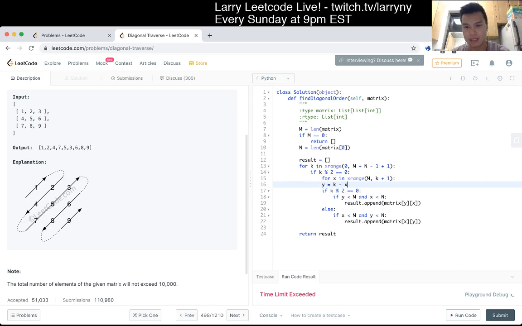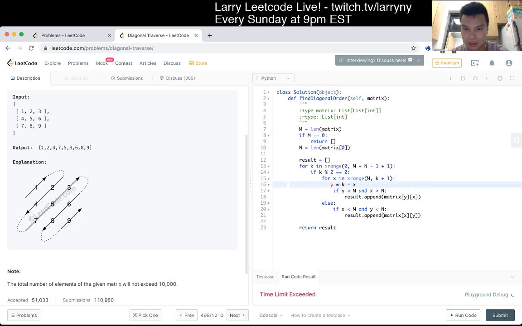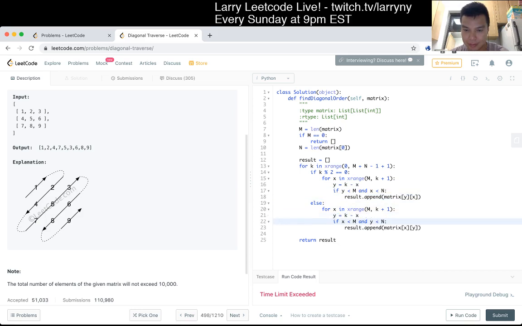Either M or N, I suppose. And now you don't need this if statement in theory. It's actually, no, that's not true. Well, maybe. Maybe that's the tough part.